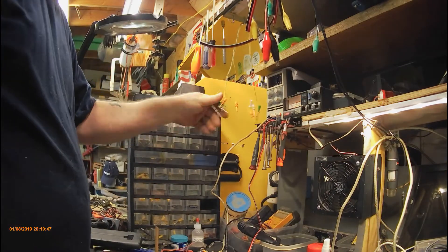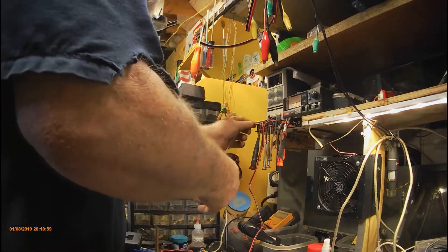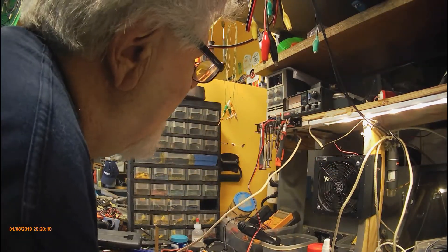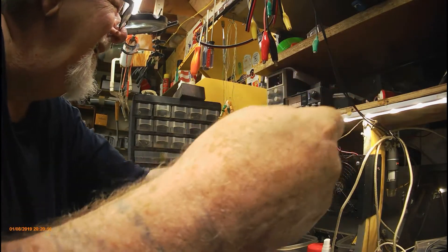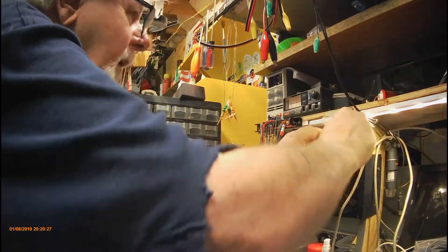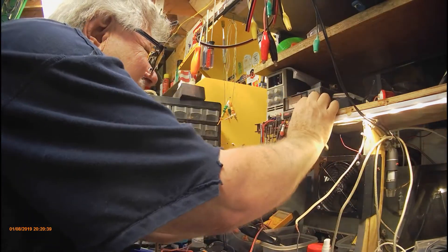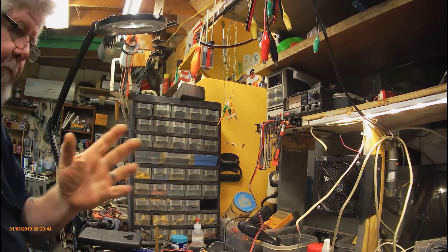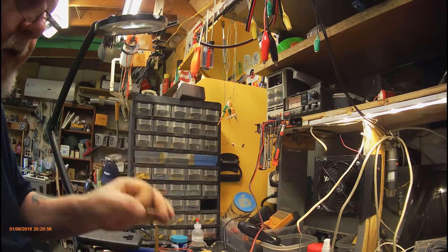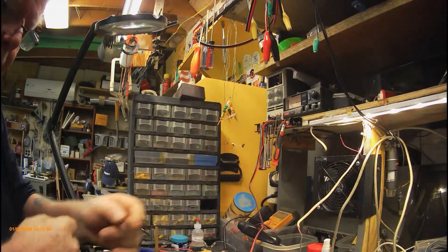I don't know if you can see these wires here — these are little grabbers. I'm trying to work and they're right there in my face. Now I bring this underneath here. What the hell — is that power? It sure is. I hid that and didn't even realize it. Normally when I hook up a bench — and I wasn't thinking when I did this — underneath each shelf I usually run like a three-quarter inch piece of conduit. Because if I ever need to run wires I can just run them through the conduit and not have any issues.